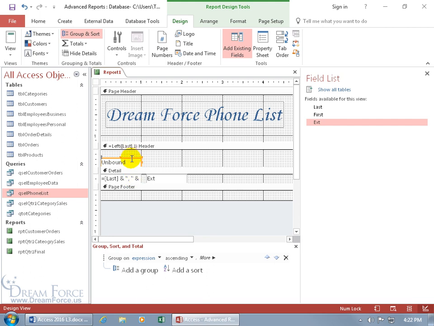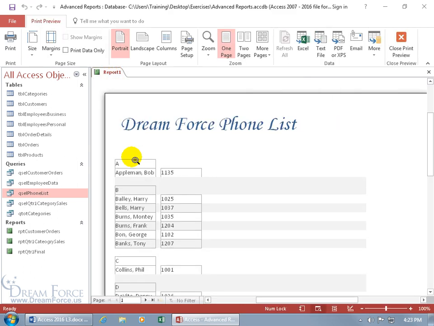So with it unbound, we want to bring up the property sheet for it, or you can just come in here and type in the function, but we copied it, so let's do Control V as in Victor to paste it. So it's going to pull in the first letter of the last name beginning over on the left-hand side. That's the whole expression right there. Let's go ahead and hit enter on the keyboard and see if it works. Right-click on the tab, go to the print preview. Hey, looky there. There's A for apple and B's for the B's and C's and so on.